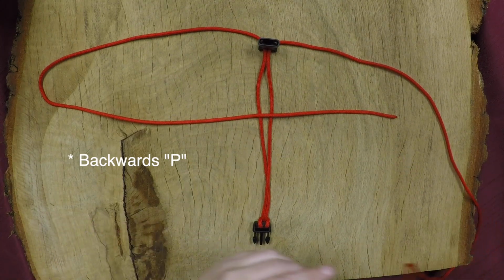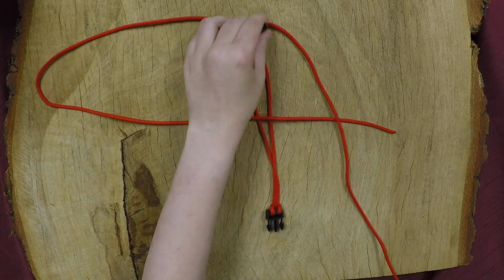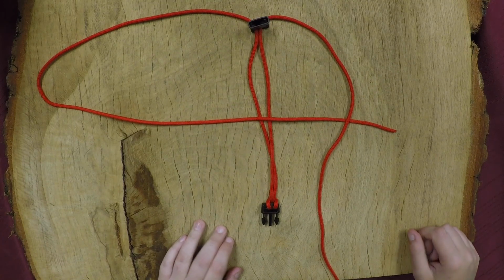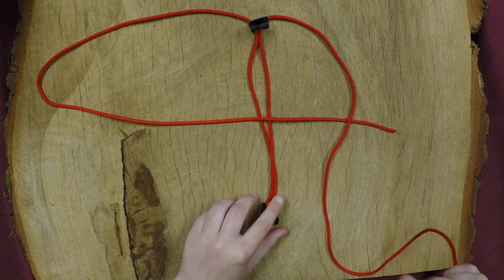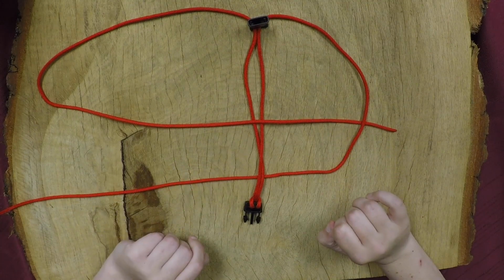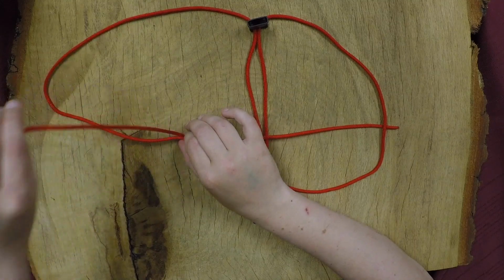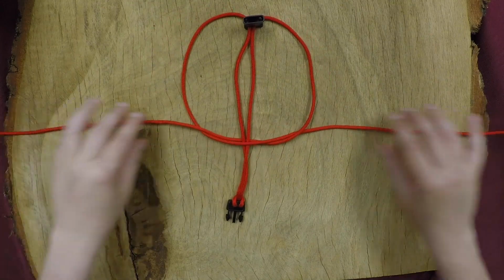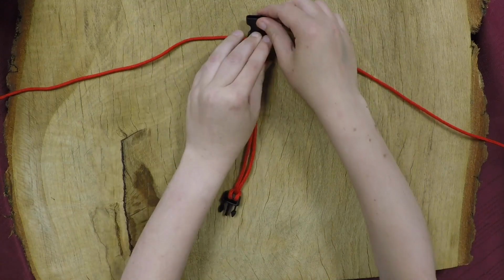All right, now that we've done that, we're going to take our right working line and place it over the tail of our P. Then our next step is to take that same right working line under our main line, and then after it goes under the main line, go under the loop of the P. Now, all you have to do at this point is pull. And there is our first braid.